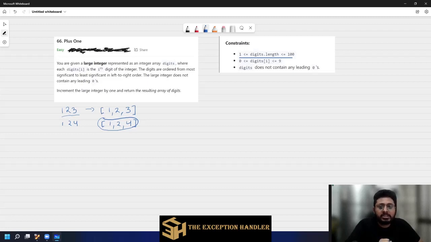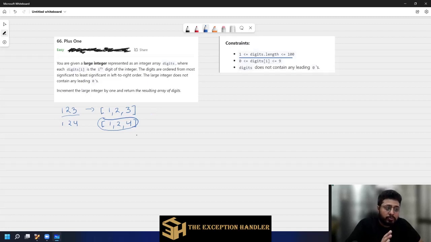That means there is no integer data type available which can hold an integer as large as this one. So you cannot convert this array to an integer and solve this problem. So how do you approach this problem?